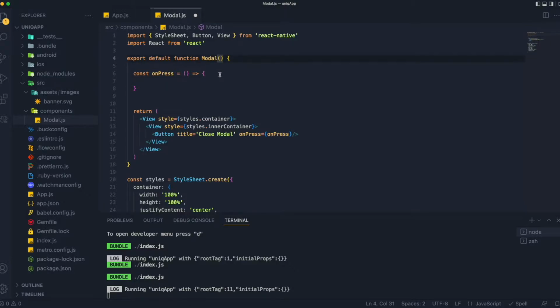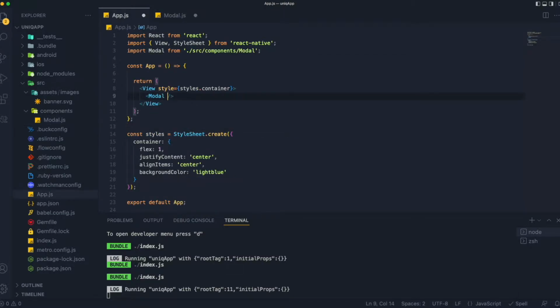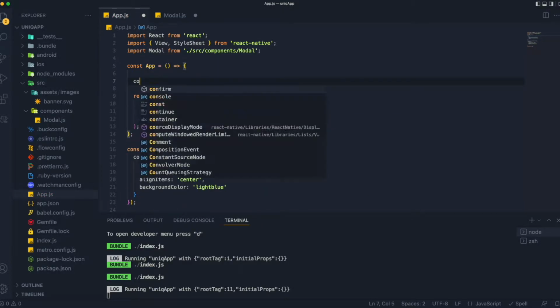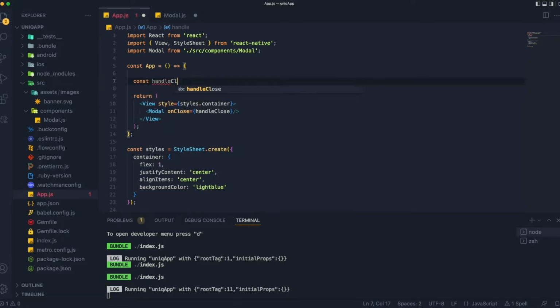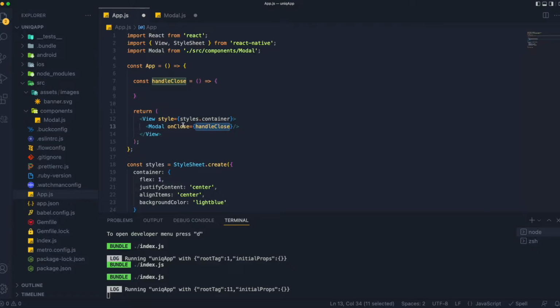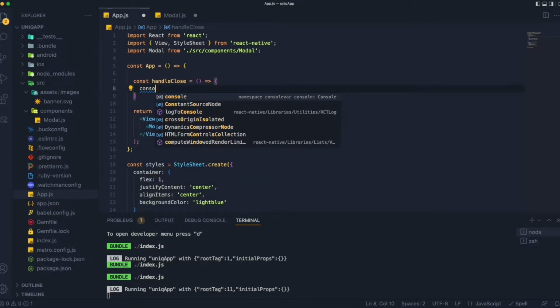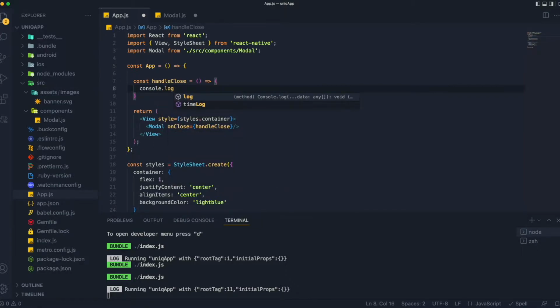For the parent component, we can add onClose here. Here we can say handleClose. Here let's add a console log for the moment.